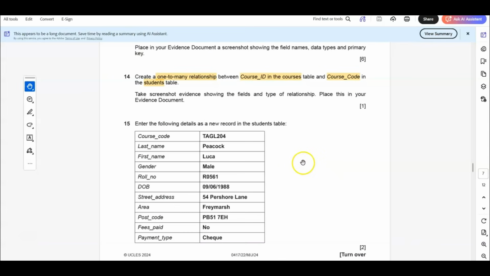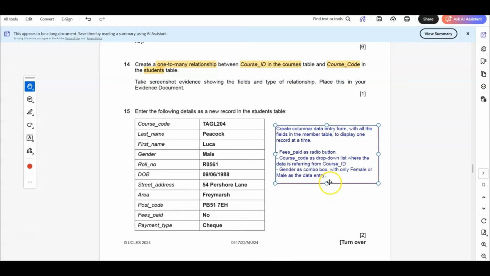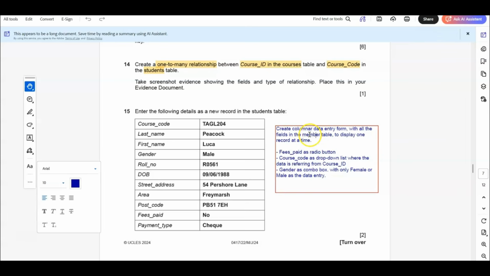After we enter the record, for this paper I would like to add a small question here, in which we will practice how a form can be created. So I quickly drafted questions on how we should create a columnar data entry form with all the fields in the student table, to display one record at a time.